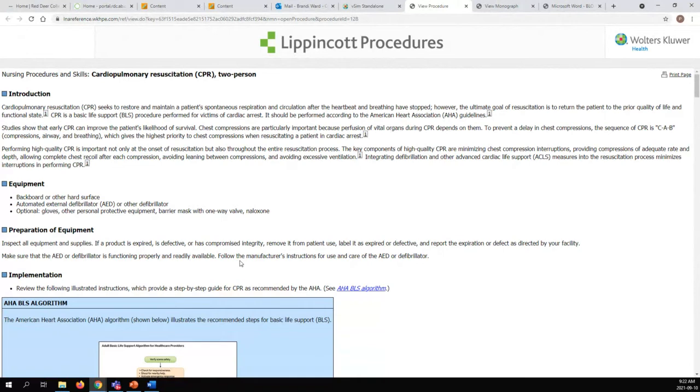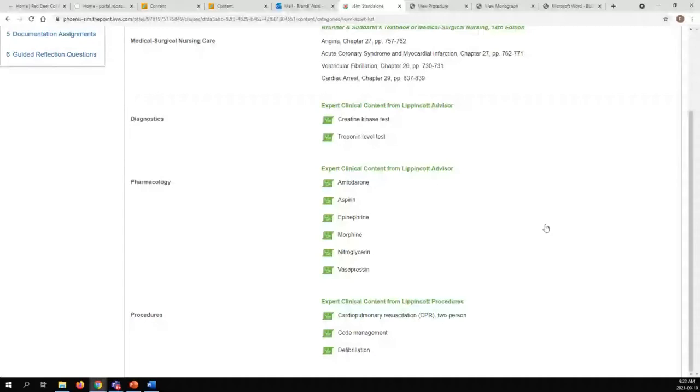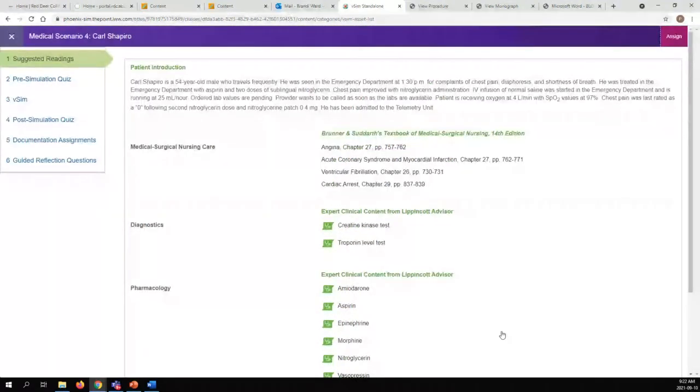And it's just to have a quick kind of dashboard of knowledge that you need in order to do the virtual simulation. So just an extra added resource. And then here you've kind of got the code management as well as defib, which are all skills that you currently have right now. The reason we're using this one as the orientation is because we aren't going to be using this one as part of the chosen scenarios, and mostly because we're going to be integrating a lot of emergency sim type stuff within 265.